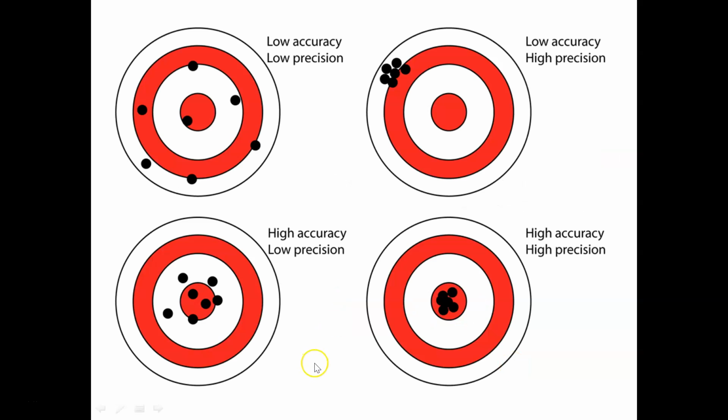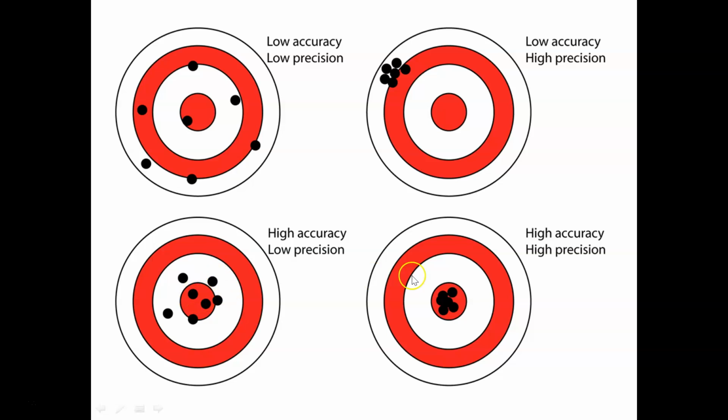Now before we jump into significant figures, let's talk about the terms accuracy versus precision. Although these terms are very similar to each other, there is a distinctive difference between them. So here we have an example of low accuracy and low precision, while this one has low accuracy but high precision. Here we have high accuracy but low precision, and finally this one, high accuracy, high precision. So looking at these pictures, what do you think is the difference between accuracy and precision?